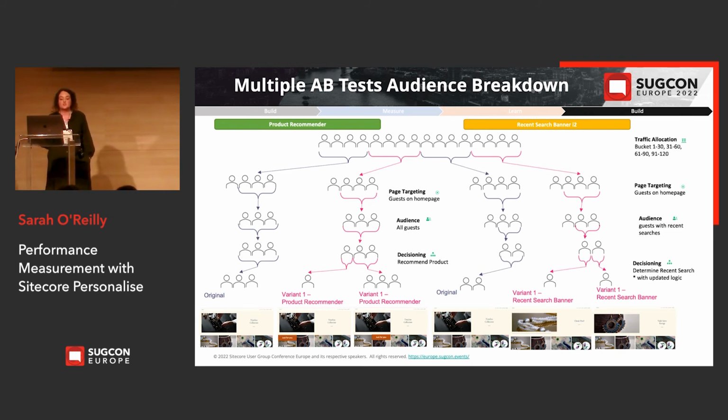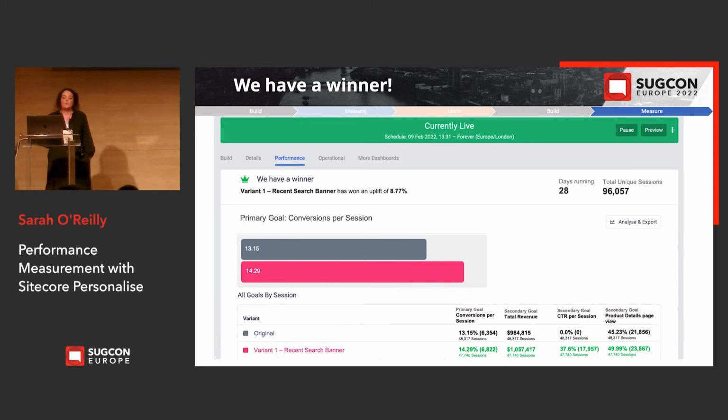So what we're going to do is measure again. After we measure, we find that it's fantastic. We have the uplift that we wanted. We finally have about 9% uplift. And there's a couple of other interesting things about this as well. One is that rather than running for 14 days, this is actually running for 28 days this time. This is again because it's only 25% of the traffic going into this A/B test, so it's taking longer to complete, but we did get the result that we want, okay? So hopefully now we do have a happy customer.